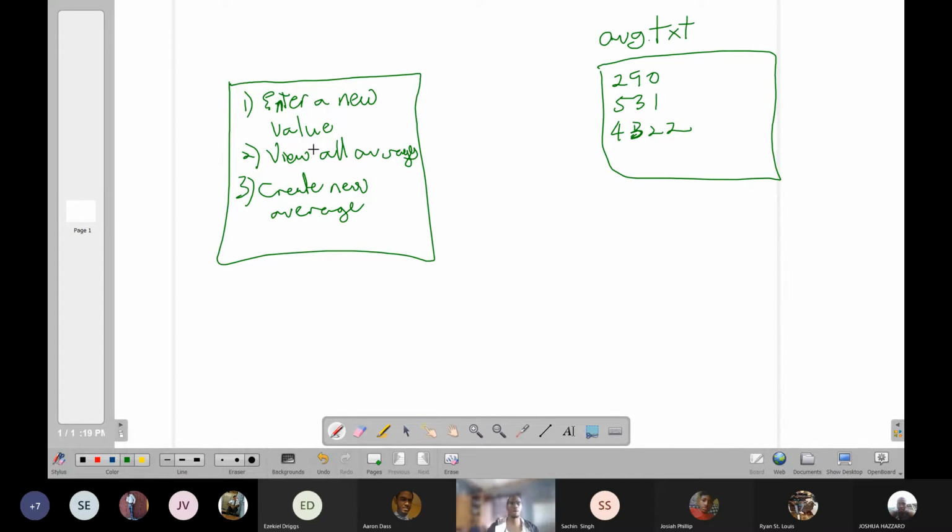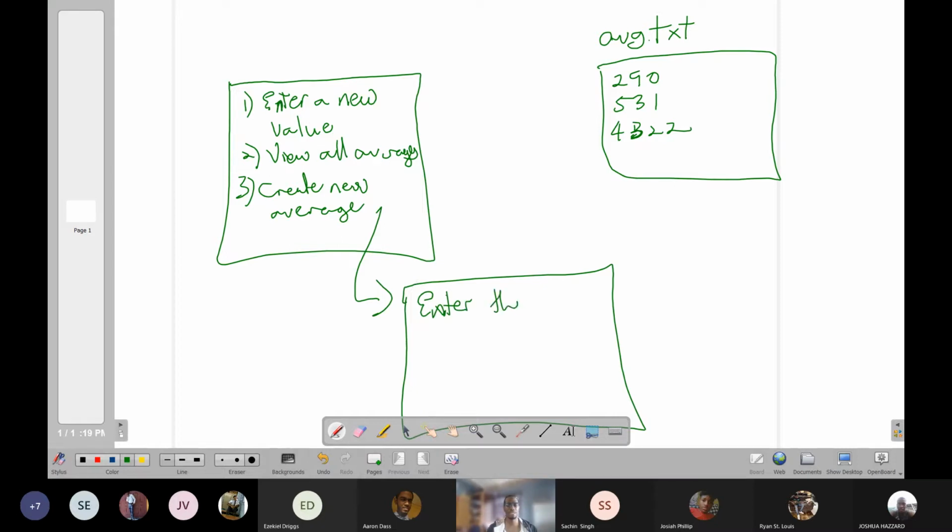And we want to now run some averages on this. We say, okay, create new average. So we want to create a new average. What create new average could do is it could probably take us to a screen that will ask us to enter the date, the first thing anyway.